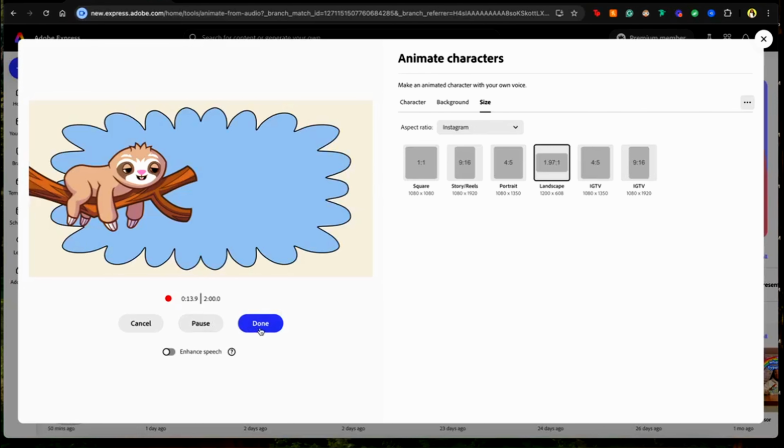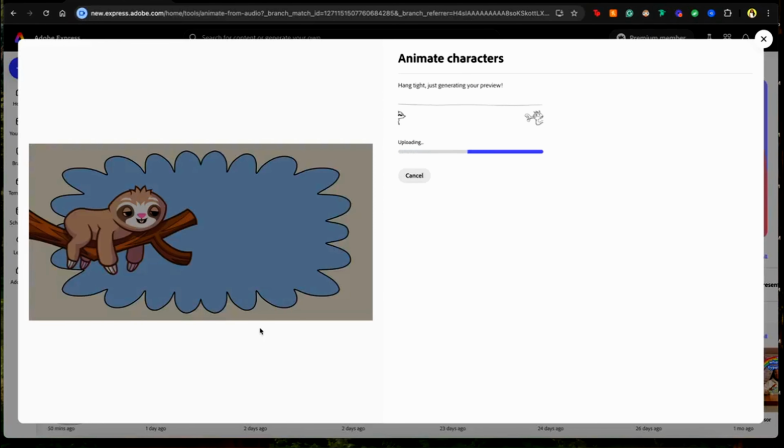Now, let's see what happens. I should have paused it before I did it, but we'll see what happens. Let's see. It's loading. Loading, loading. All right, let's see. Computing head movement. So this is just telling me that it's connecting my voice to what we created. All right, let's see what happens.